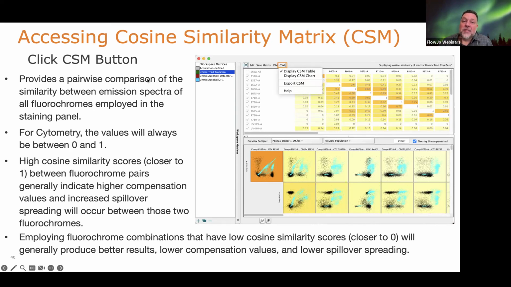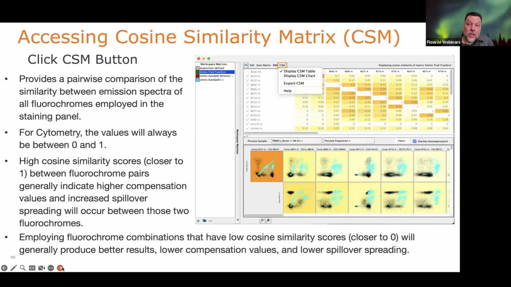It's a pairwise comparison between the emission spectra of each fluorochrome pair. The values will always be between 0 and 1. High cosine similarity, closer to 1, generally indicates higher compensation values and increased spillover spreading between those fluorochromes. And if you use fluorochromes that have low cosine similarity, that will generally produce better results, lower compensation values, and lower spillover spreading.